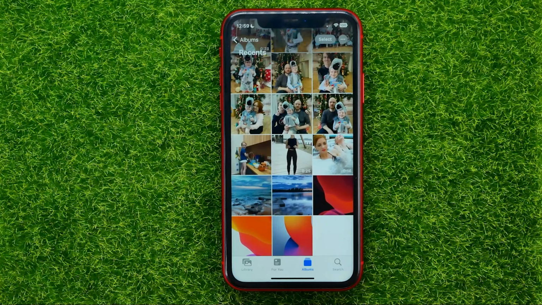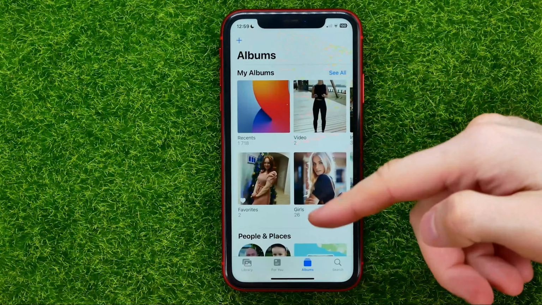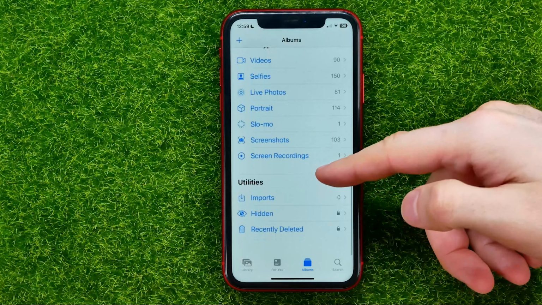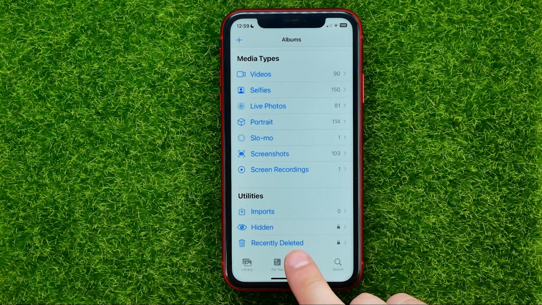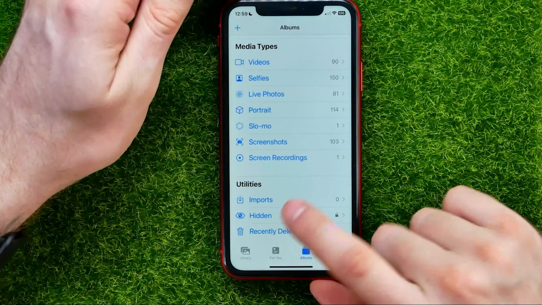You can delete a photo from the gallery, but it will still remain for 30 days in Recently Deleted. So you can go to Albums, then scroll down, and at the very bottom you can easily find that Recently Deleted option. You can just tap on that.